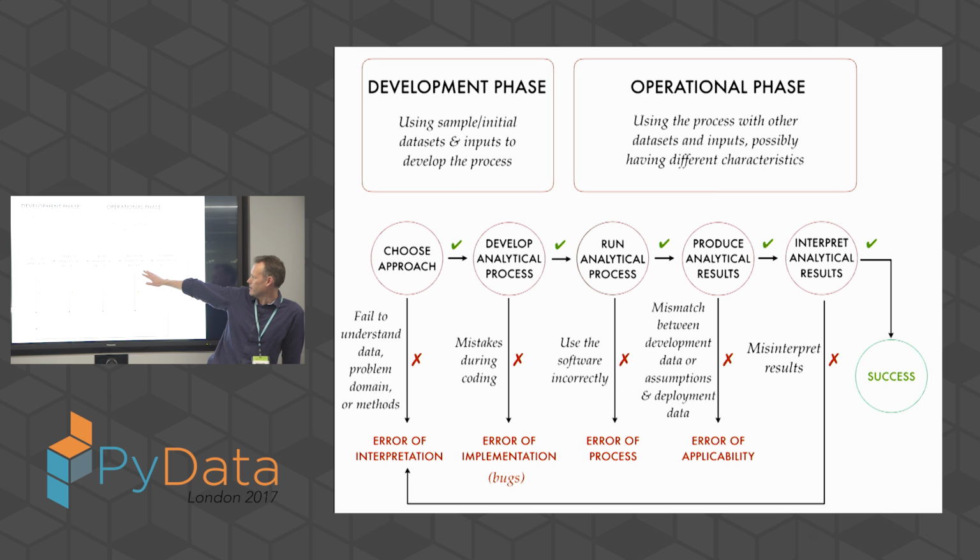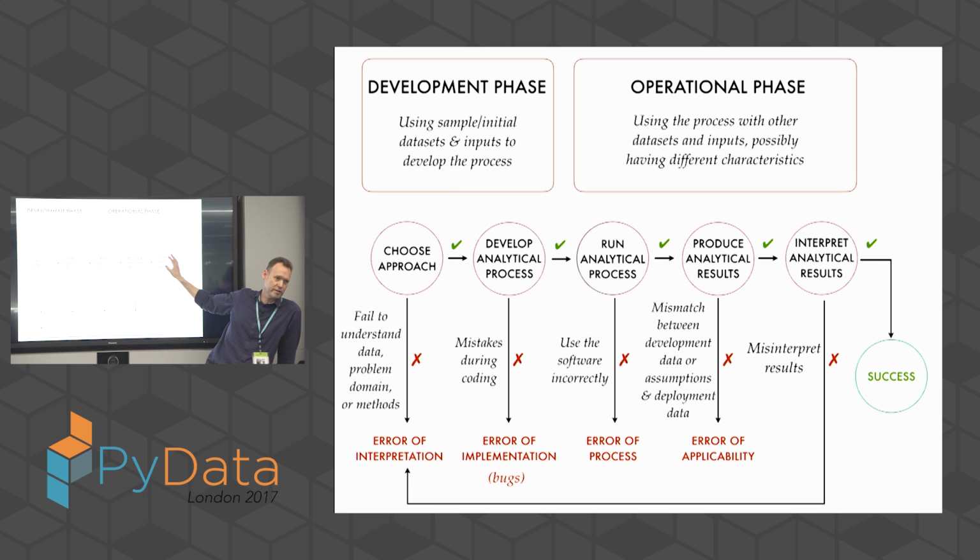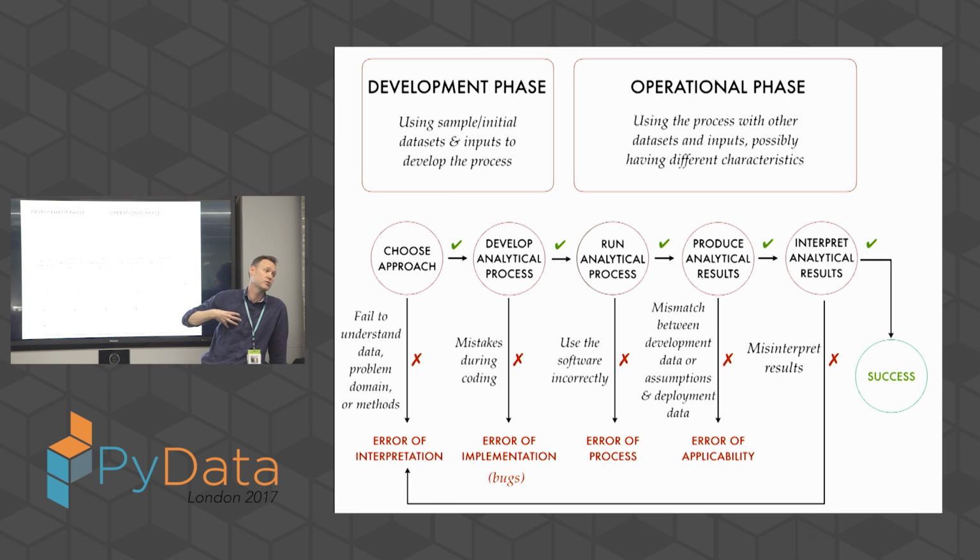And then the final thing, and in some sense the worst thing of all, is that at the end of it we have to interpret the analytical results. And we can get that wrong too. We can misunderstand what it is. If we code the model, hopefully we understand what it means. This can be not a subtle thing at all. This can be an incredibly fundamental thing.